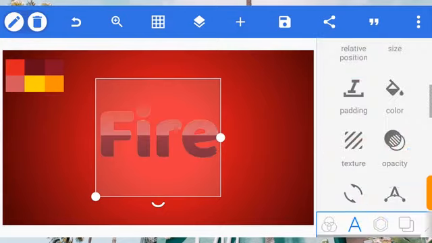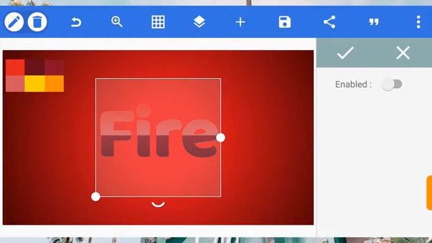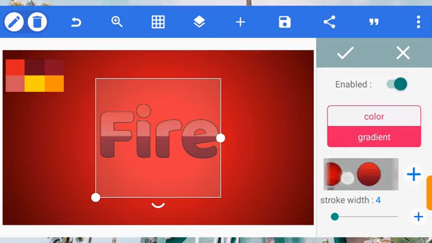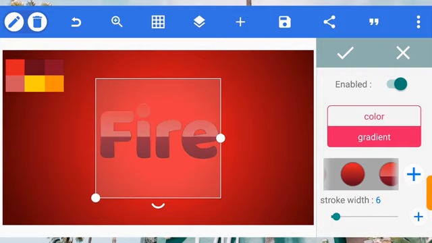The next thing that we're going to do is add a stroke there. You move on to stroke. Stroke is just an outline, an outline effect. If you want to add an outline effect on Pixelab, you're going to move to stroke. So that's what it means. You enable it, and when you enable it, it's going to be a gradient. This is the color that I'm going to use. You select it, and when you select it, you have to increase it.